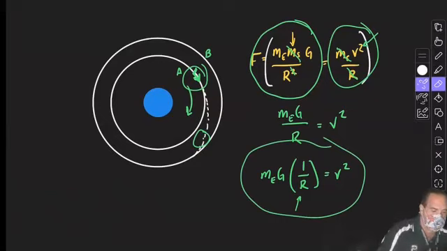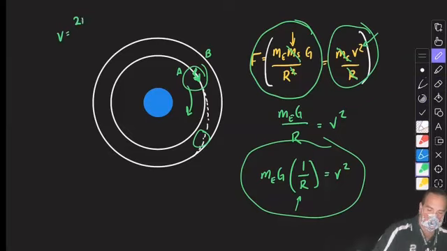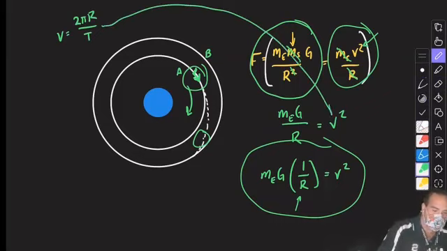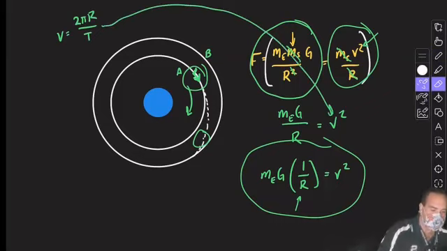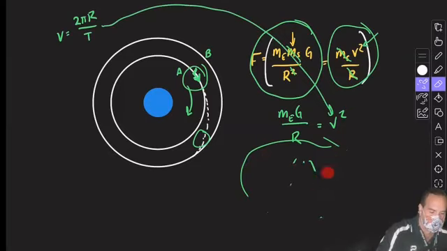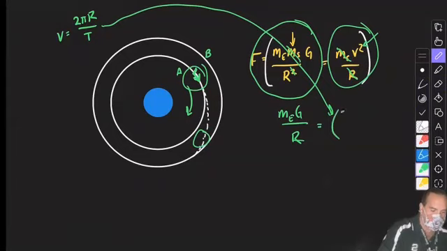Now, the next part is for us to compare the time and the radius. We do so by recognizing that the velocity is equal to 2 pi r over the period. We talked about this a bit yesterday. We're going to complete that by just doing that substitution and making this comparison again today. So pop that in there, 2 pi r over T, but it is squared.